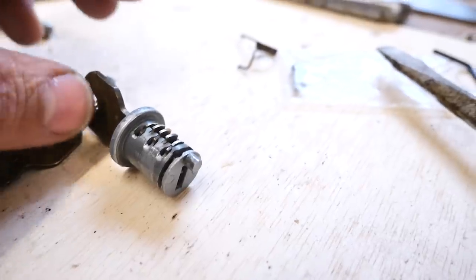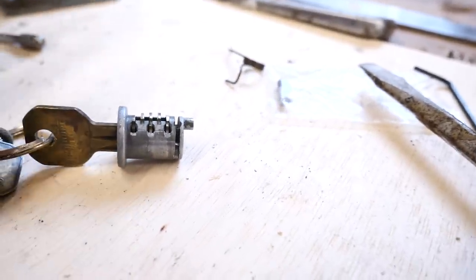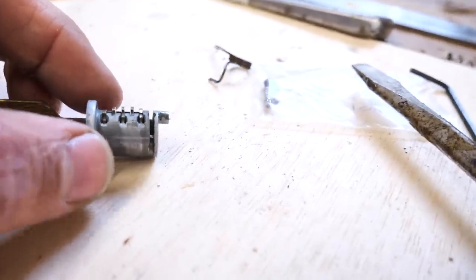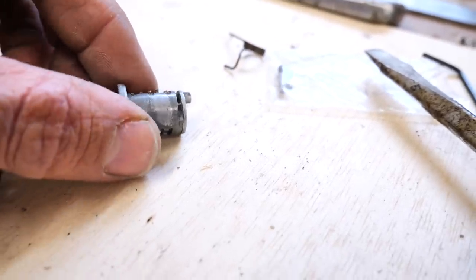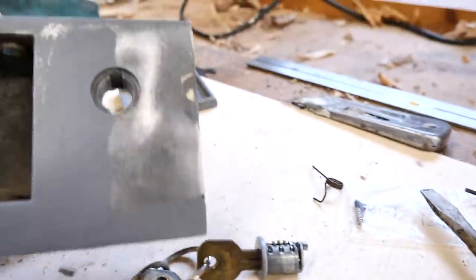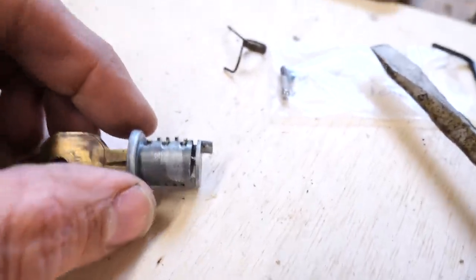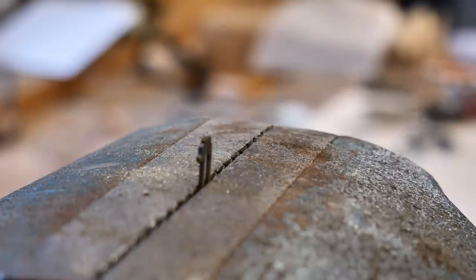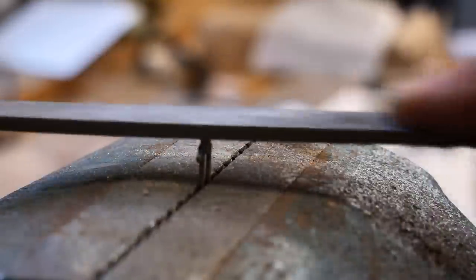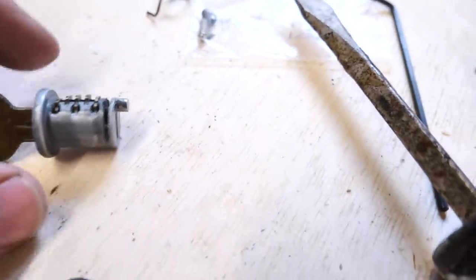Now I'm not a locksmith, but the issue with this original lock is it's absolutely impossible to find a replacement — they've discontinued them, you can't order them. Without this, the lock is useless. The key is in it right now. These pins — I don't know what you call them — should be down flush with the barrel so it can rotate inside the opening. When they're up, they lock in these little grooves. When the key is in, they should all go flush. Only the first one is doing it properly; there are five total, and the three middle ones are sticking up too much. I'm going to grind about a heavy sixteenth off of them to get them down, and I think it'll rotate in the cylinder and still lock without any issues.